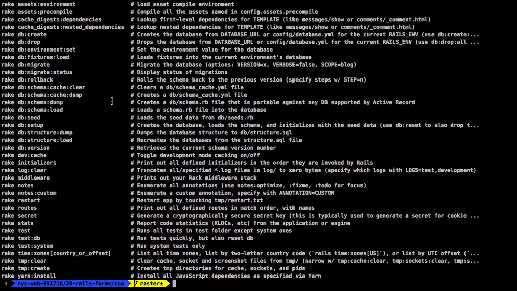So, what would go along with, what pairs with the migration? Is it the controller, is it the view, or is it the model? The model, right? So naturally, if I were to rails generate a model, it should create the migration for me, as well as build the model for me.